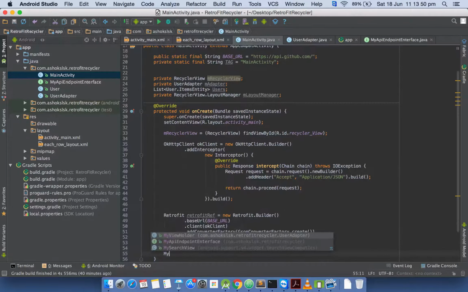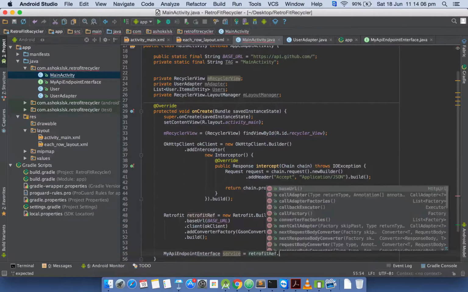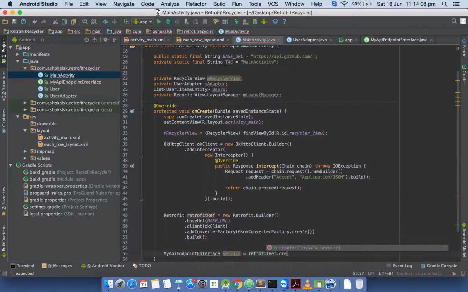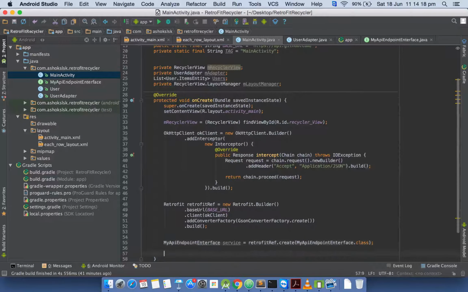We have created my API endpoint interface. Then let's create its service callback. Service callback is also ready.